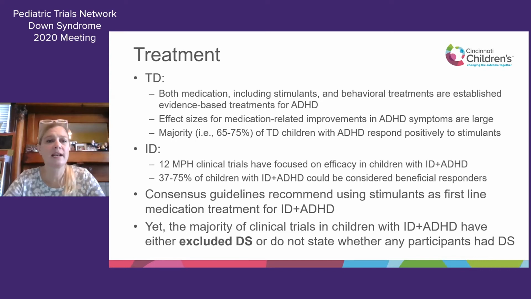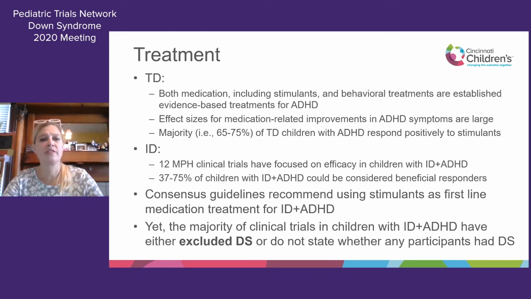In kids who have intellectual disability, there have been several clinical trials of methylphenidate trying to improve symptoms of ADHD, and still up to 75% of kids have been considered beneficial responders, but you'll see that there's also that lower rate, so maybe not all kids are responding as positively. But the consensus guidelines recommend using stimulants as a first-line medication treatment for children who have intellectual disability and ADHD.